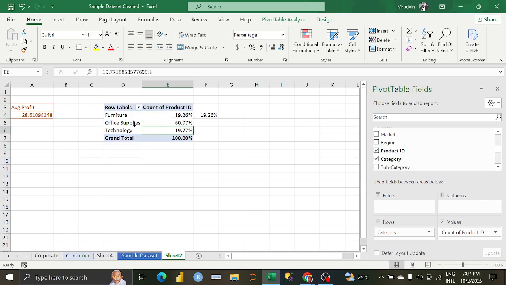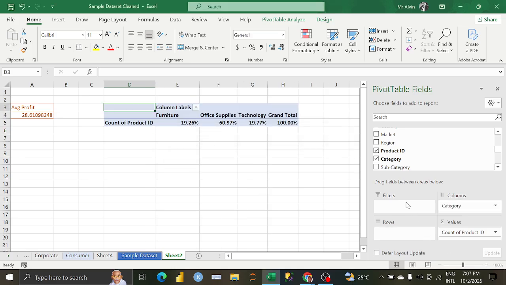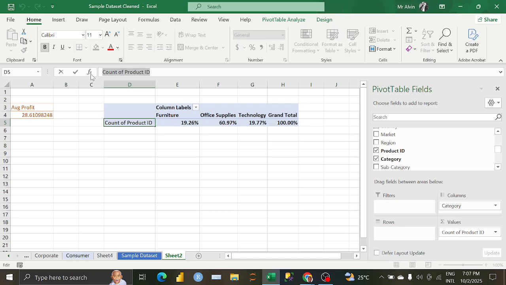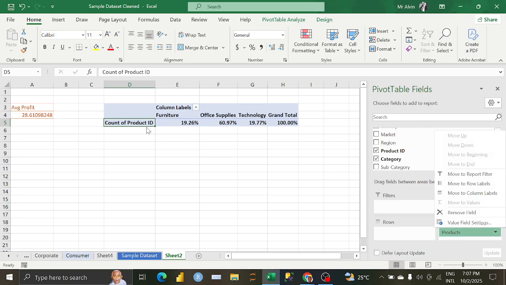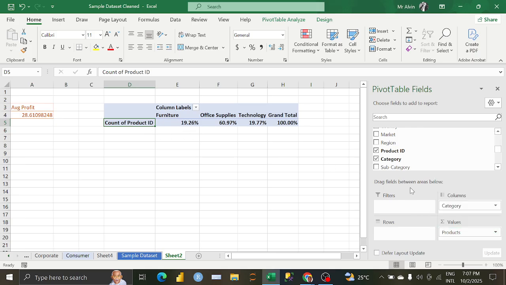Now, let's look more in depth about this. So the beauty about pivot tables, it has 4 sections. So if I was to drag the category to columns, you'll see it will appear like this. Then you can just rename, instead of count of product ID, you can just call this one products, like that. So don't worry about my PC, it will appear in yours.